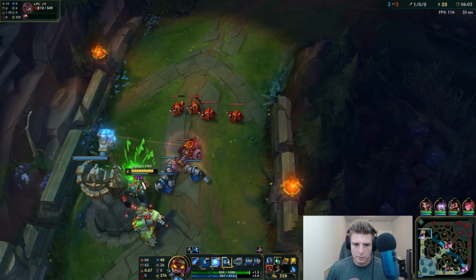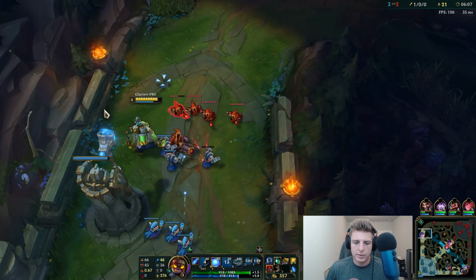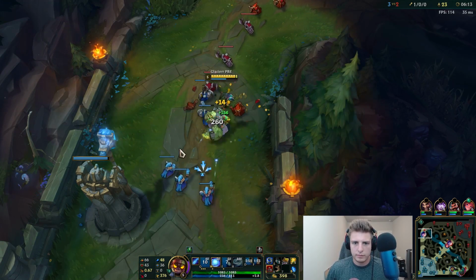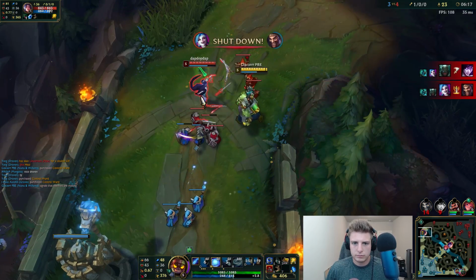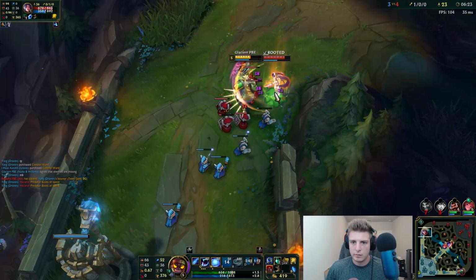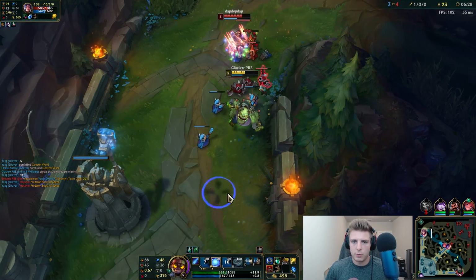Okay. So you can cast it twice. Oh, I'm stupid. Oh god. All right, so last hitting with Nunu seems to be pretty impossible unless I have abilities, you know. Damn, fuck this guy. My god, Irelia is really OP with that W.